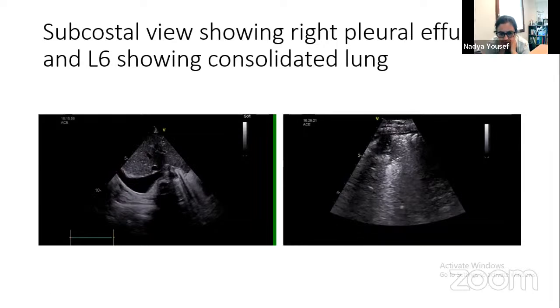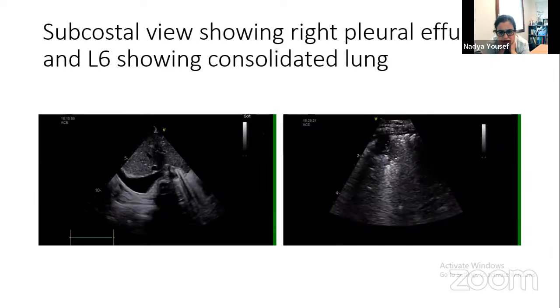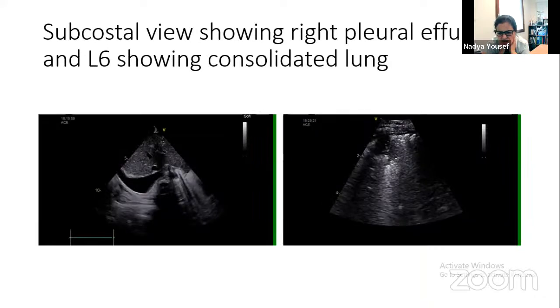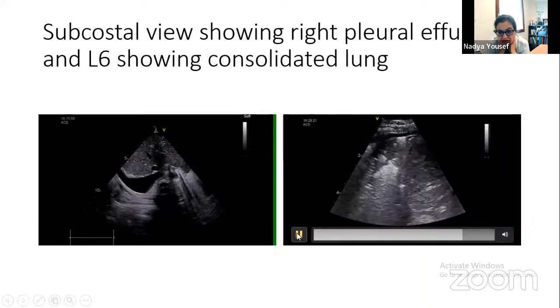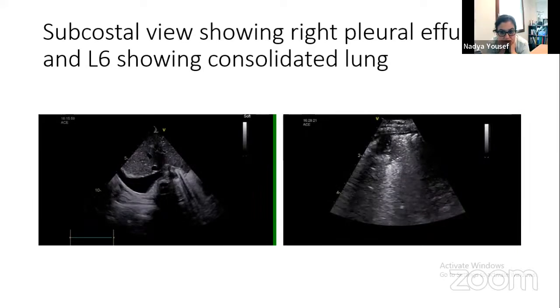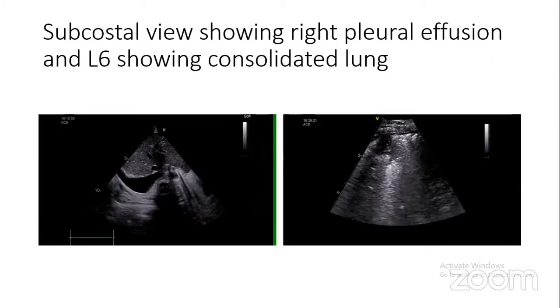Bilateral pleural effusion with multiple consolidations, it would be interesting to see how that goes, but it's very strange. I agree that CRP levels are not elevated, so maybe it's, I don't know. And the baby is doing well now after the effusion has been tapped and the lungs have been re-expanded. Maybe after a few days I will repeat the ultrasound and see. Clinically, the baby has significant improvement after tapping, and the antibiotics were also revised to more potent antibiotics. He's on meropenem right now.